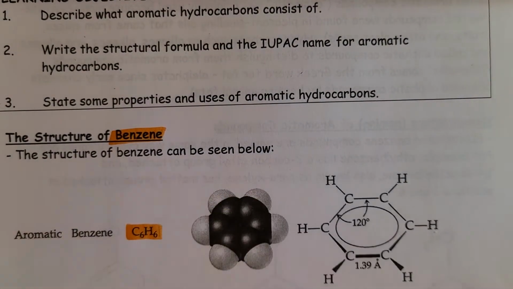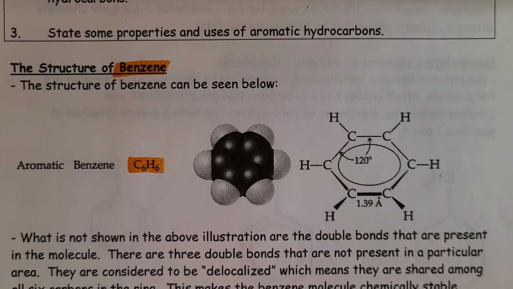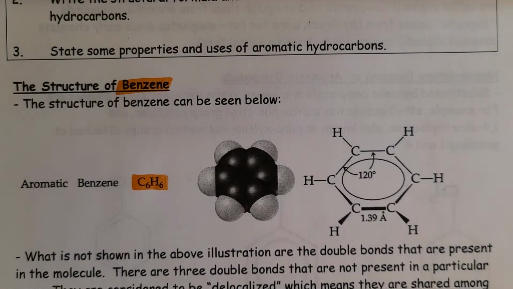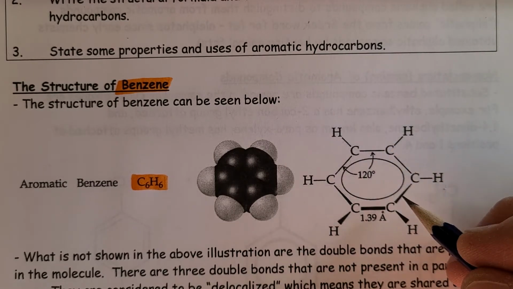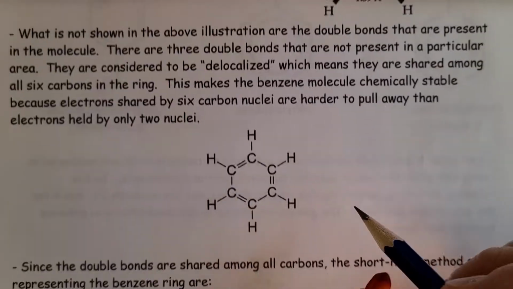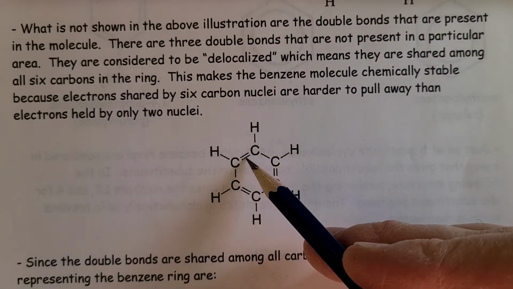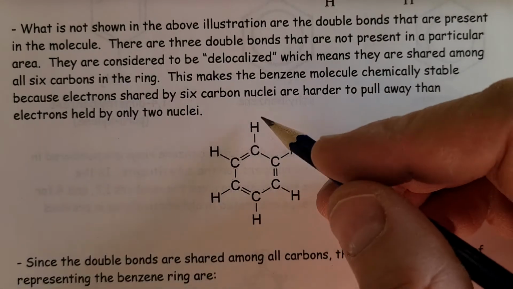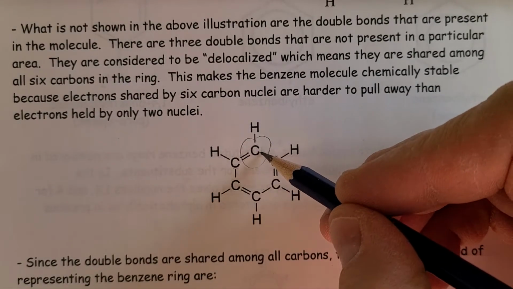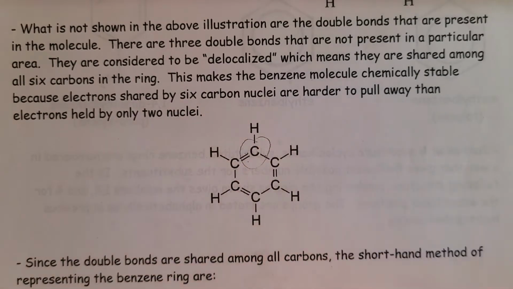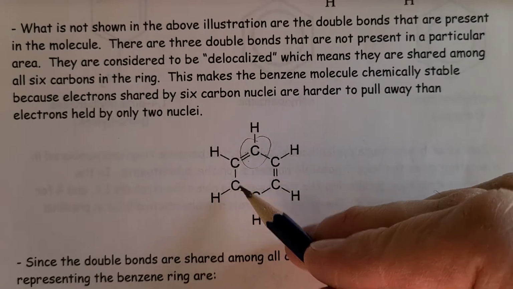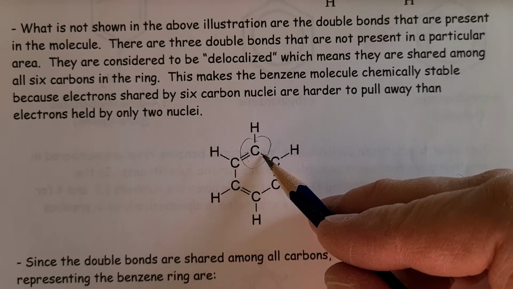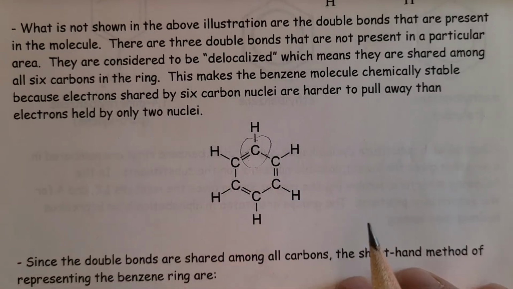So it's C6H6, and you may be thinking, how does that work? The carbons need more hydrogens than that. But if you take a look at it, here we have a 6-ring carbon, a hexagon, with a hydrogen attached to each carbon, and then there are alternating double bonds. We could have double, single, double, single, double, single. And if you look at each carbon, sharing 4, 2, 4, 6, 8, it gets an octet. Now that double bond could be double, single, double, single, or this double bond could be over here, single, double, etc.